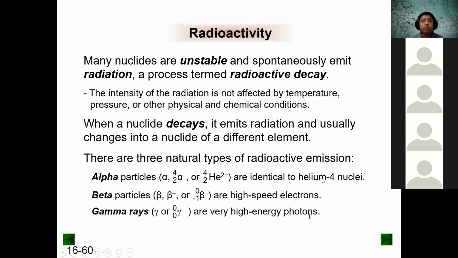Okay. Now, alpha particles are very similar to helium because you have a charge of 2. So there are 2 protons involved in that. It also has 2 neutrons. So the mass is 4, charge is 2. Beta particles, usually it is a -1 charge with a 0 mass, so it's very similar to an electron. Gamma rays are 0 and 0. These are photons. These are just pure energy. Now, the thing about gamma, that is the most dangerous one because it penetrates the most.